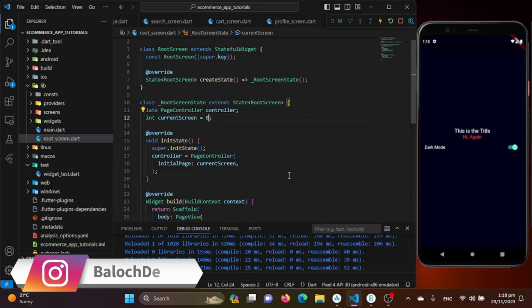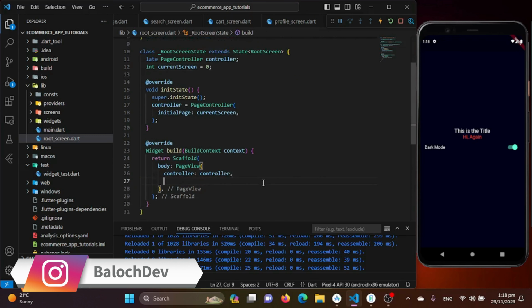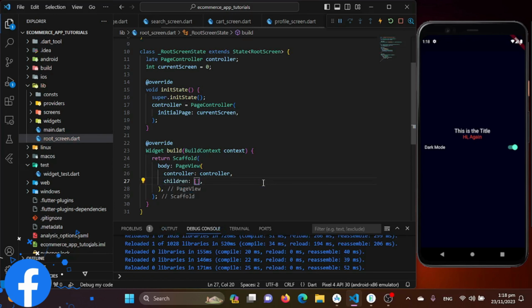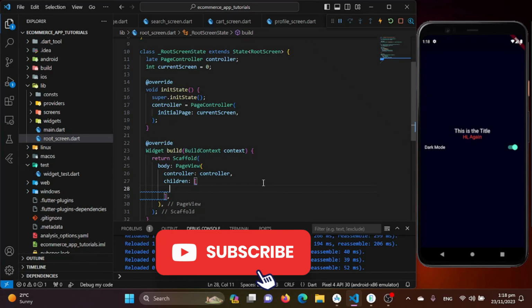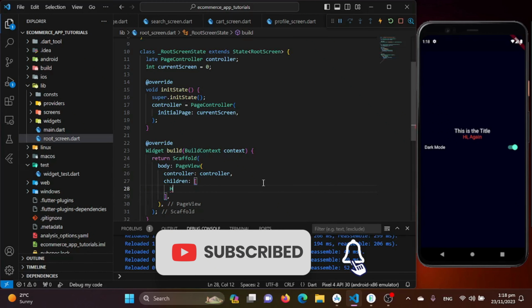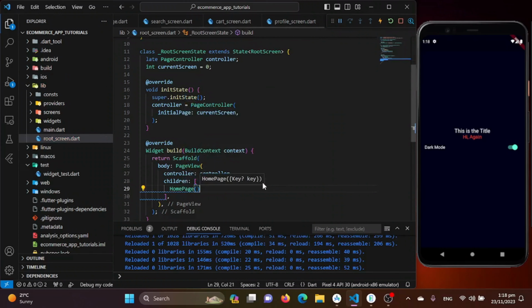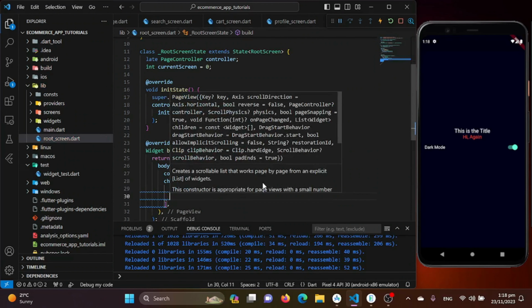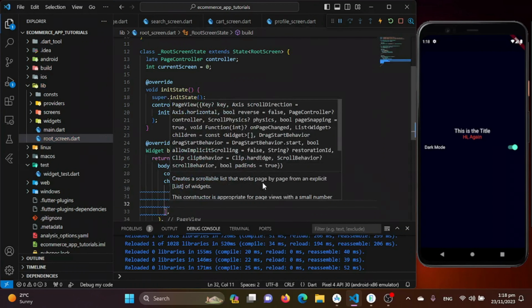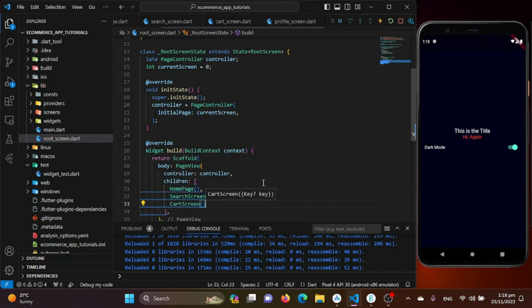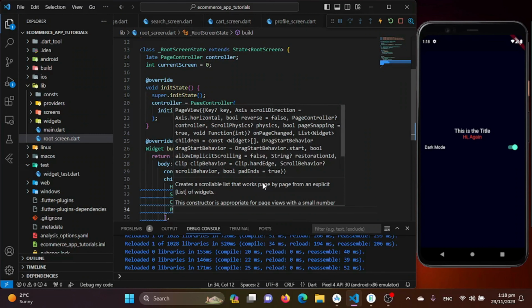So great. Now let's move to our PageView, and now we will provide all the screens into this children part basically. So index 0 will be our home page, the second will be the search screen, the third will be the cart screen, and the fourth will be our profile screen.